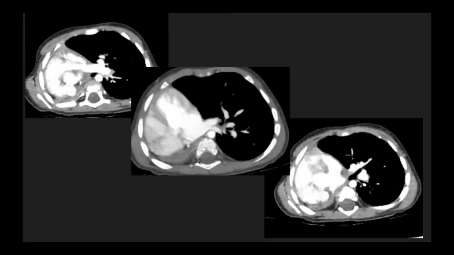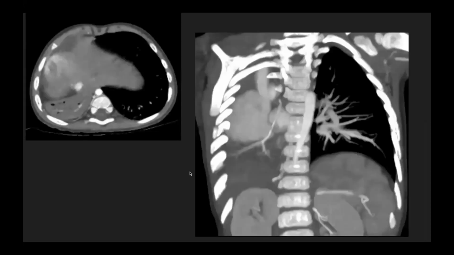So the next question is, if it's pulmonary agenesis, what is the pulmonary artery doing over here? And where is the pulmonary parenchyma? Now the answer lay in the posterior inferior part of the right hemithorax. There is one soft tissue which looked like there is probably a small residual lung. And you see this nipple of tissue here, this contrast filled structure, this is probably the very rudimentary pulmonary vein. Now as we come a little caudally, we can see that there is indeed a lung which is showing air shadow inside. These are the air within the bronchi, and this is the pulmonary artery branches within the parenchyma.